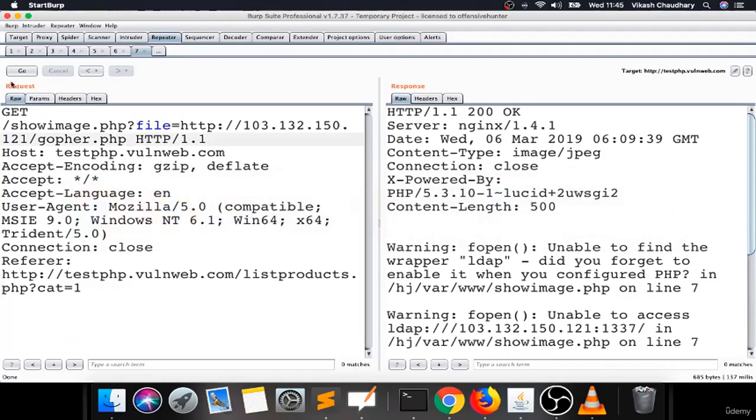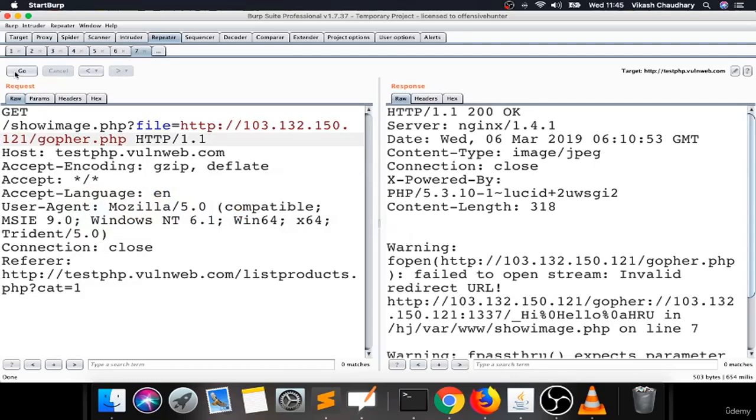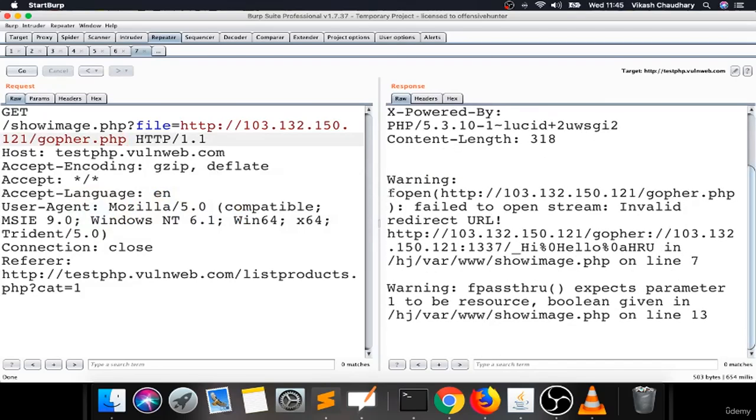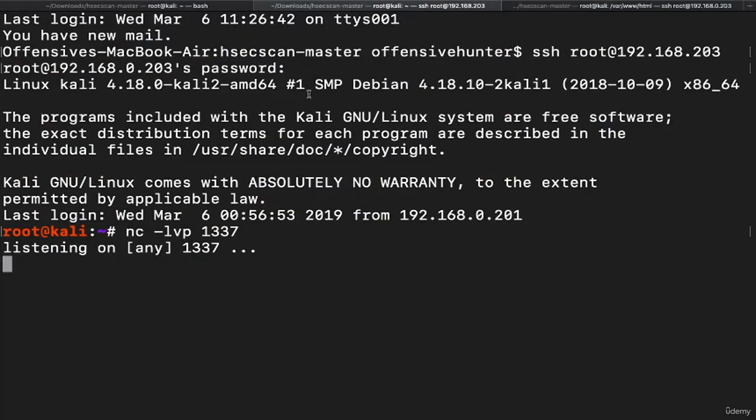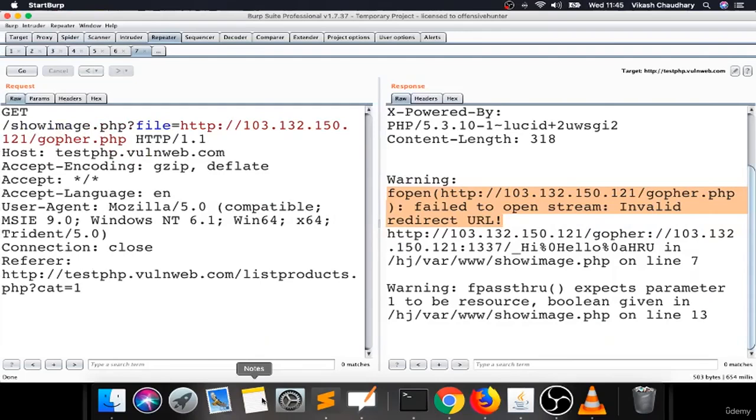Let me try to access this. Go. What's happened? It failed to open this. Yes, that means Gopher is not possible over there, because I'm not getting any kind of Gopher. Perfectly all right now. So this is a way to use all the URL schemas. In the next video, I'm going to show you the live hunting. Okay, thank you so much.